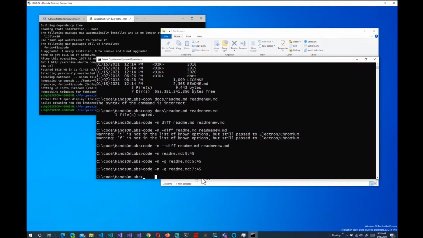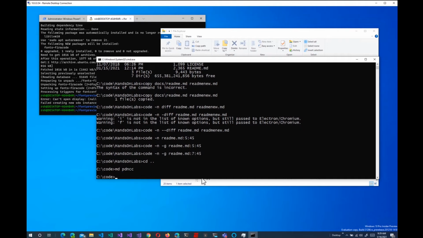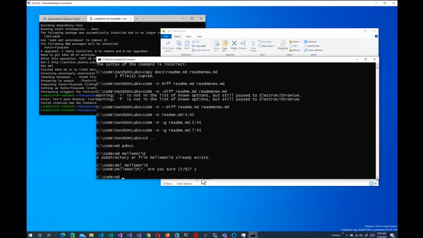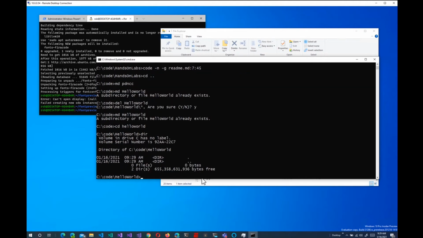So what we're going to do here is we're just going to create a new folder inside of the command line. Let's call this Philly.NET CodeCamp. Or better yet, let's call it something a little easier to work with, because this would be better. Oh, well, there you go. Get rid of that first. Yes. Okay. All right.